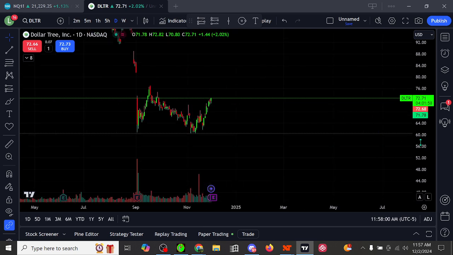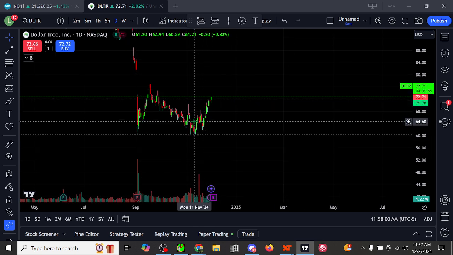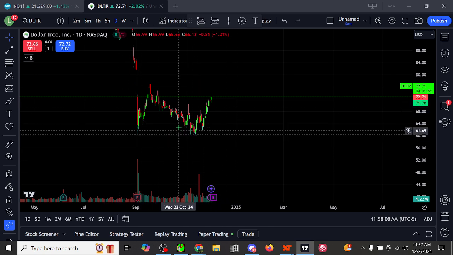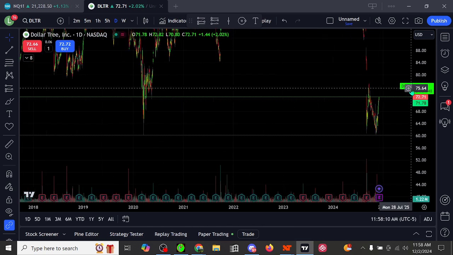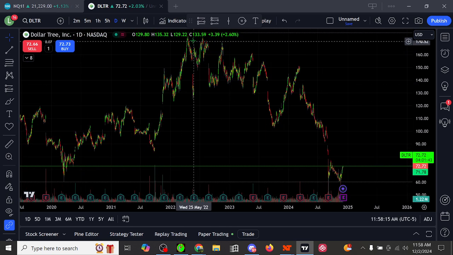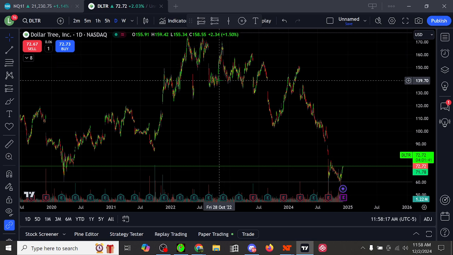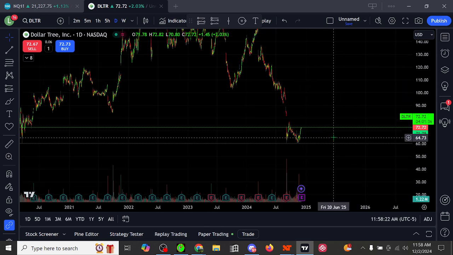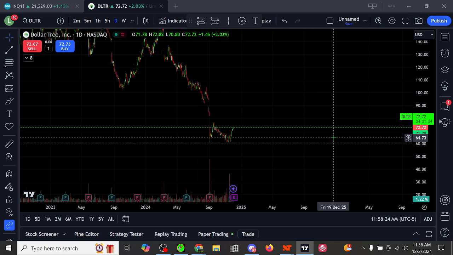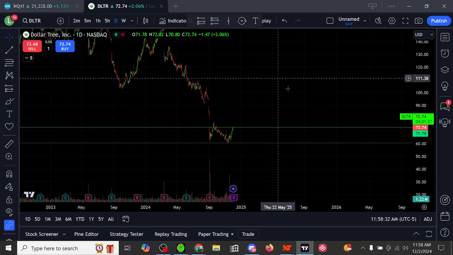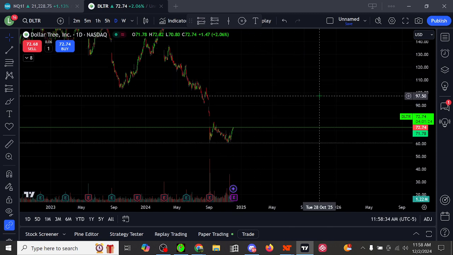Now, obviously, I caught it a bit late. I'm a couple weeks late to it, or a couple months, but it's still at a relative discount compared to where the stock has been recently. Now, is it going to come back up to this level? I don't know. Is it going to go past it? I don't know. Is it just going to run up to somewhere like here and then crash again? I don't know. But I do think that if you're looking for somewhere where the odds are in your favor right now, this stock is probably going to keep going up for the near-term future. How far? Like I said, I don't know.